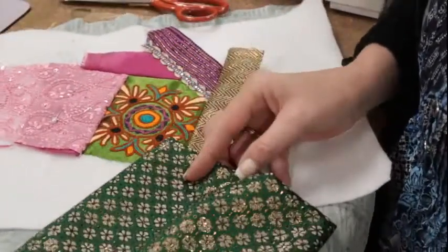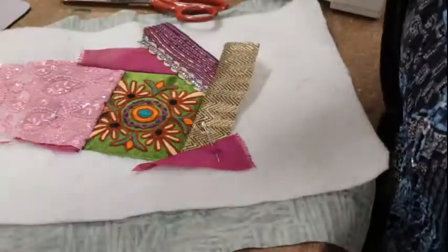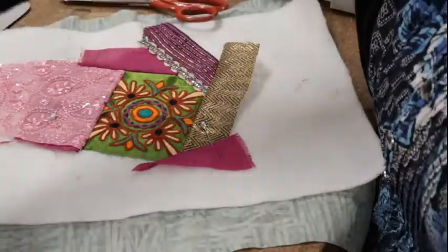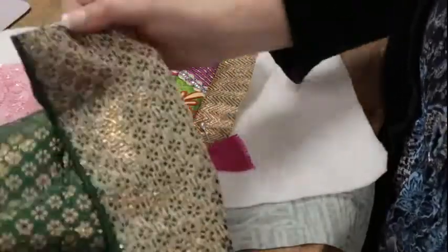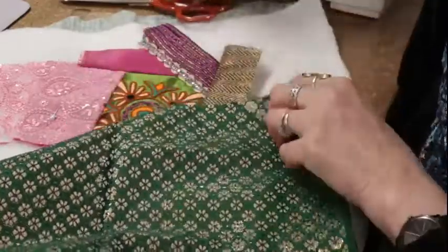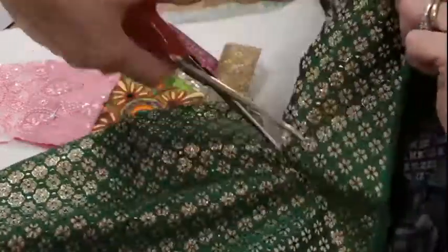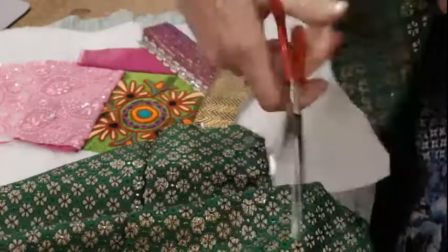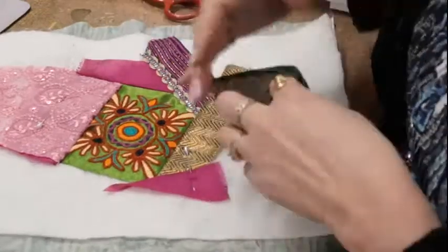So now I'm sort of thinking I might just throw in, I know it's a different green, but I think it will still create some pop and give me a different texture. And the beauty of the brocade, you can actually use the reverse side. Look at that. So, there's no reason why not. So let's just grab a bit of brocade. And you can see how much fabric you really use.